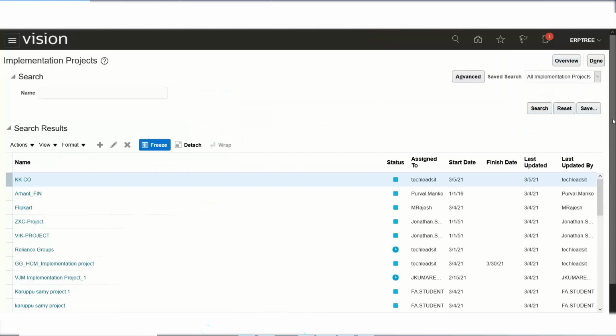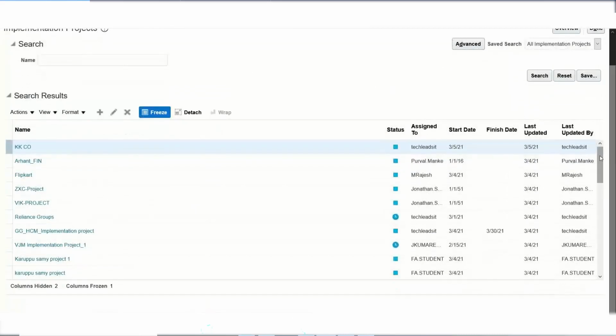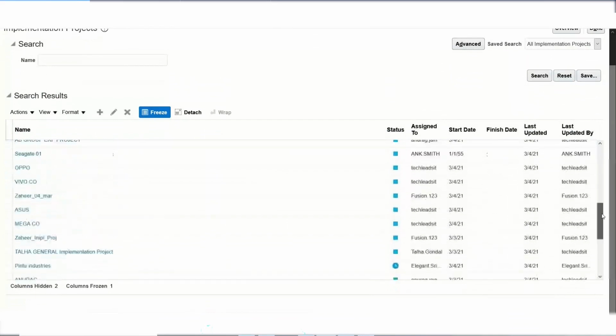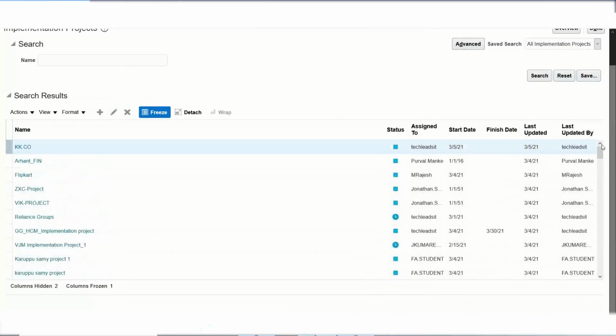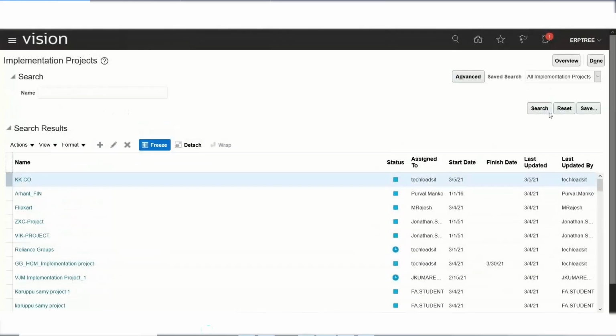In this instance, we have many projects. The reality is, how many projects we have to create when you do the implementation for any client? These projects are only to facilitate the configuration.